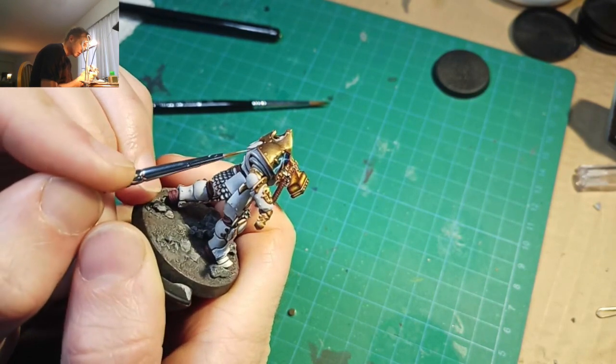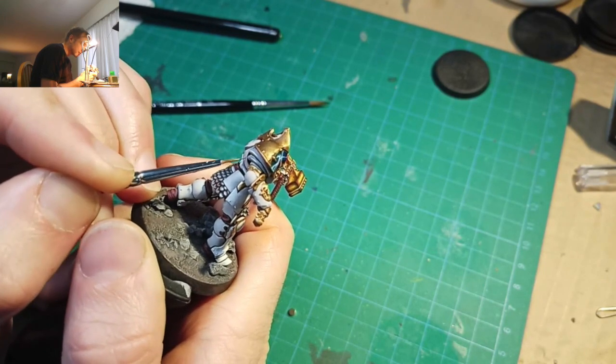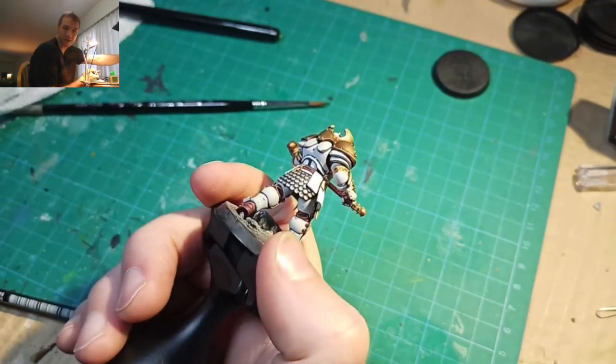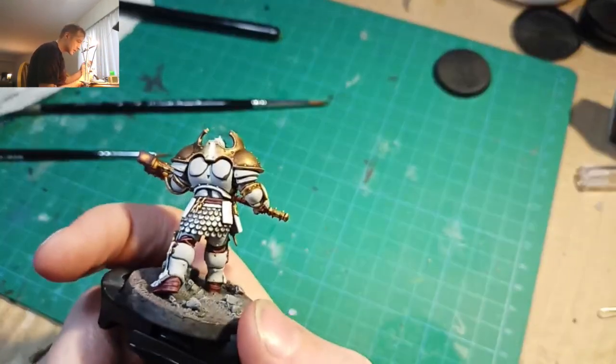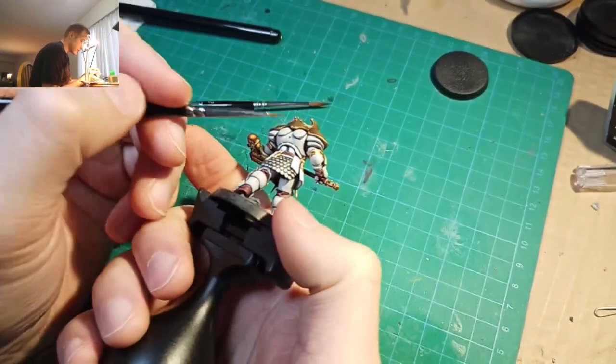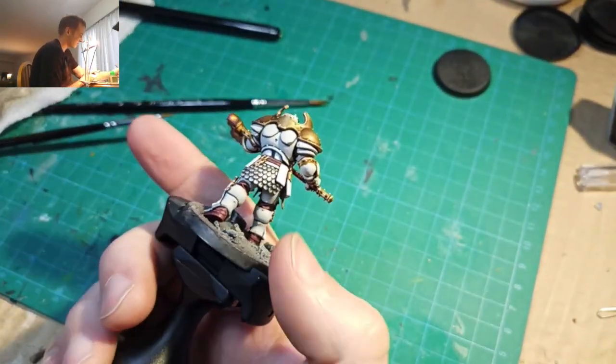Sometimes if you go faster, you do it a little bit cleaner. I find my hand starts to shake if I try and go too slow. I can clean all this up down here, though. This is all going to be, probably going to be white.